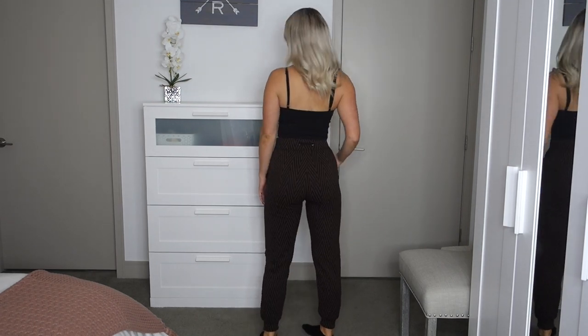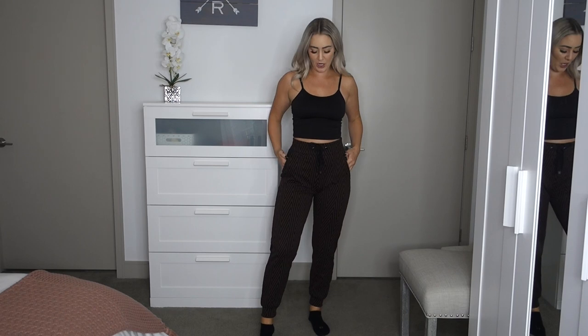The next thing I have are these joggers from the brand Noli Yoga, and I'm wearing these in a size small. They are a high rise jogger with a drawcord waistband, pockets on the side, and they are full length. They're made from this fun brown and black jacquard. I really like these — I have a couple of pairs of joggers from Noli. They are quite pricey, but if you wait for them to go on sale, they have really good sales and are way more affordable. Definitely an upscale brand with super good quality and a really comfortable fit.